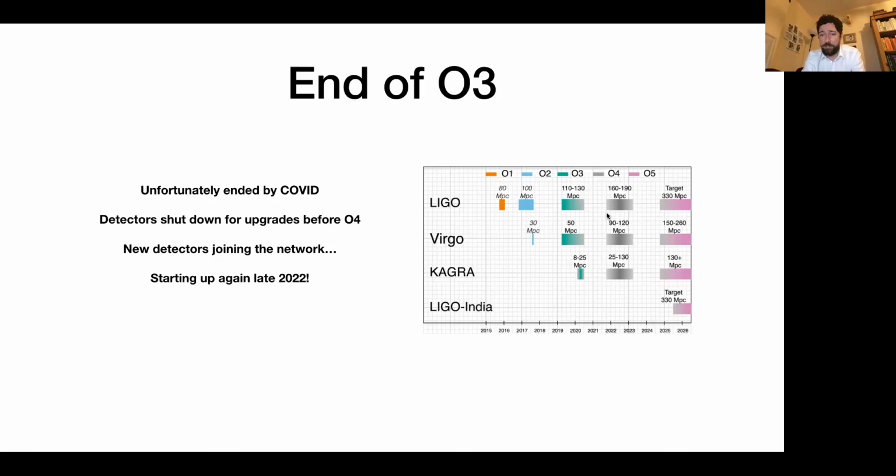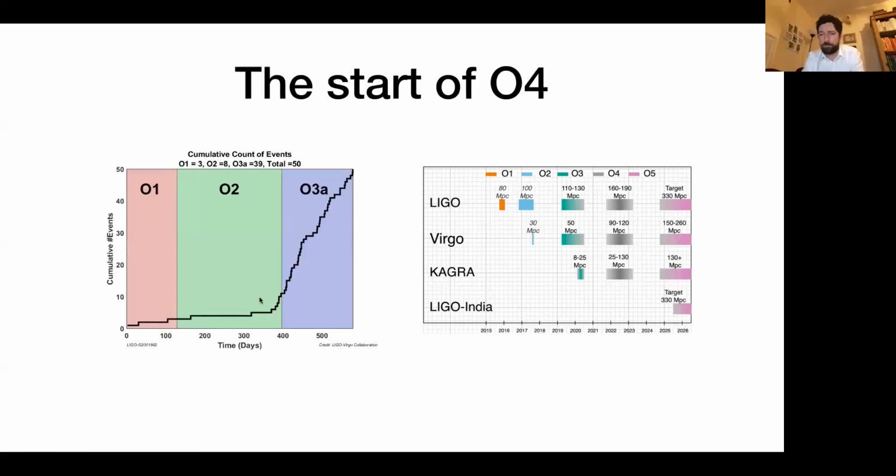I should also point out that the number of gravitational waves that were being found over each one of these observing runs has been steadily increasing. So if we look at O1, so this was 2015, only a handful of gravitational waves were seen. O2, you can see it's starting to increase a little bit more. O3, so this was 2019, 2020, the number is really skyrocketing. Most of these are black hole mergers, so again, we don't expect to see emission from them. But when they turn on again in O4, we should see this line steepen again.